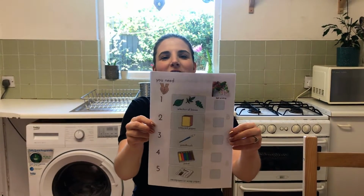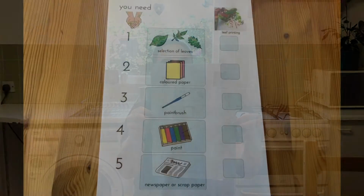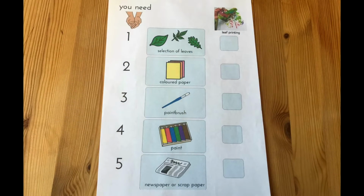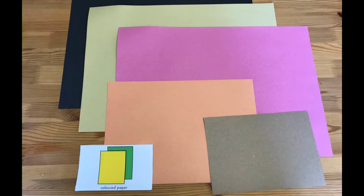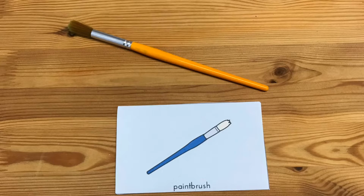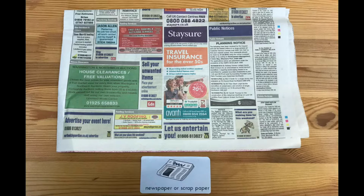Just going to go through on your task card. You've got a "you will need" list, and this is showing you all the things you need for this activity. You will need the leaves you've collected previously, paper in whichever colour you would like, a paintbrush or a sponge, different coloured paints, and some newspaper or scrap paper.